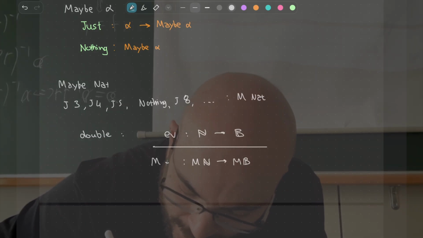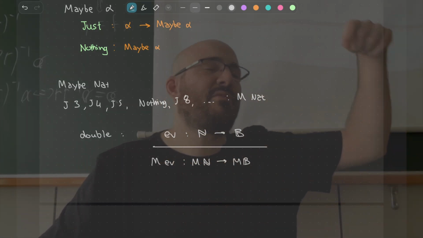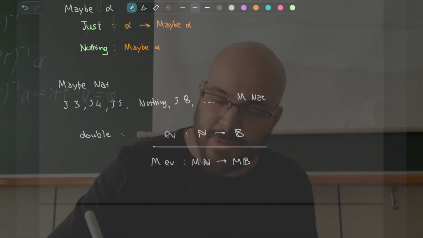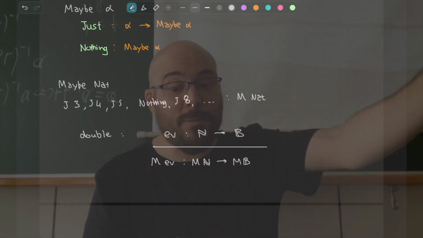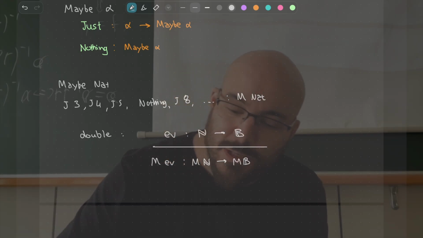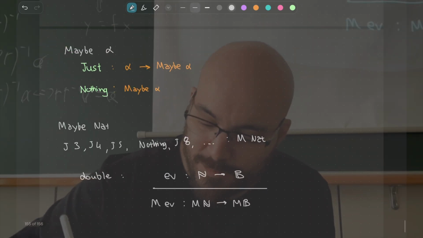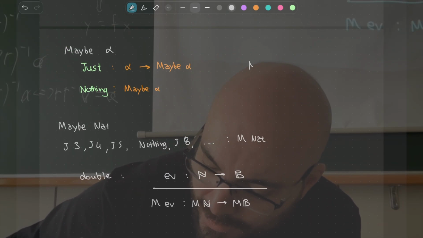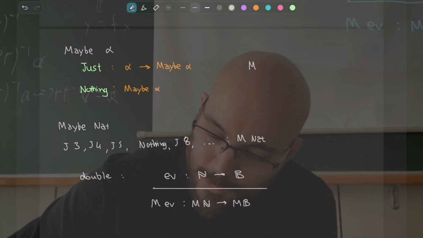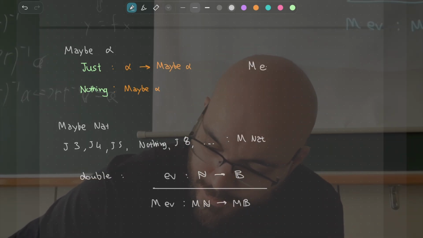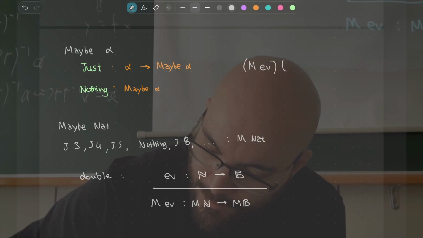And this will be like the maybe even. In Haskell, we would write this like fmap of even. But okay, let's respect this idea that I have the same thing that I can apply it on objects and on arrows. So how would the maybe even be defined? I mean, if you try, let's try to apply this function on this value.